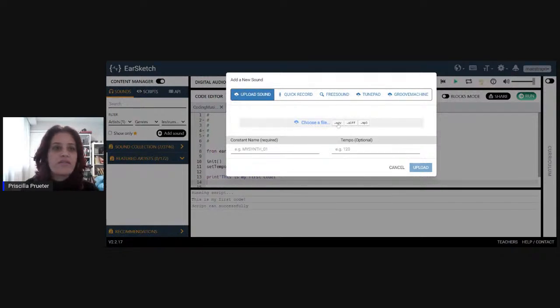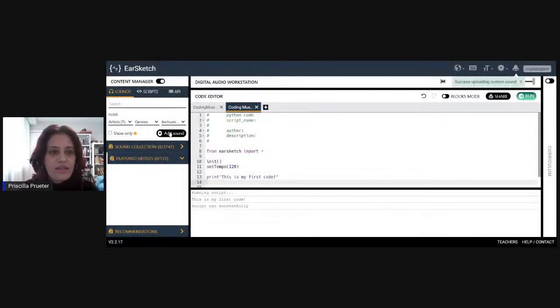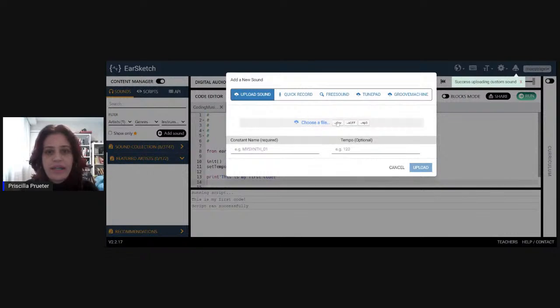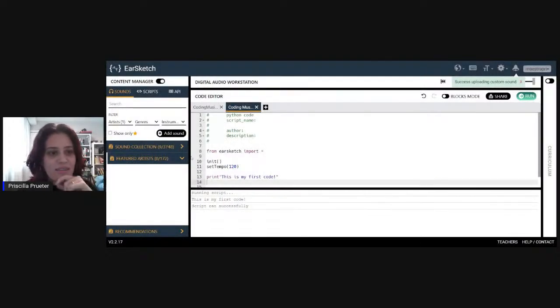Choose WAV, the second sound, second melody, 120. And the third sound created, WAV, the third melody, 120, and upload. As simple as that, okay?